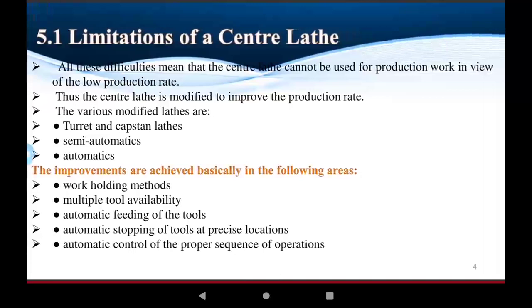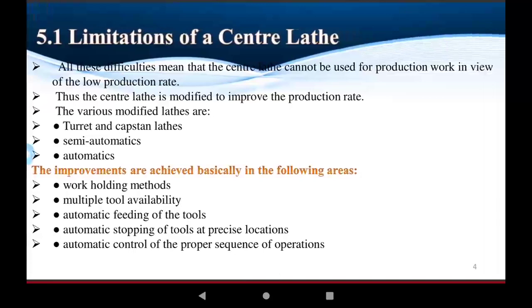This machine is used in low production systems, but it is used for very critical and design purposes of machines.